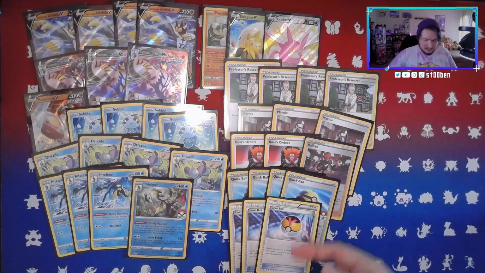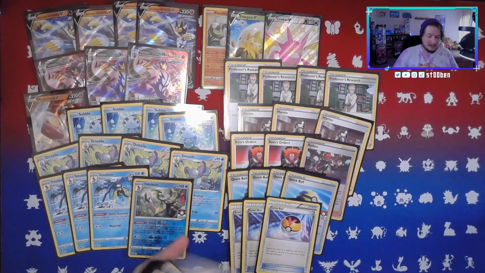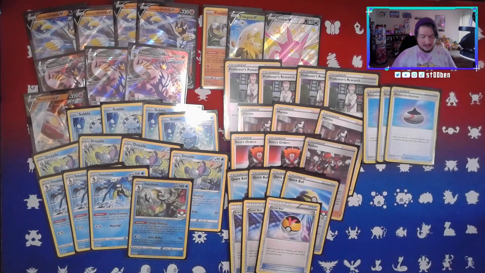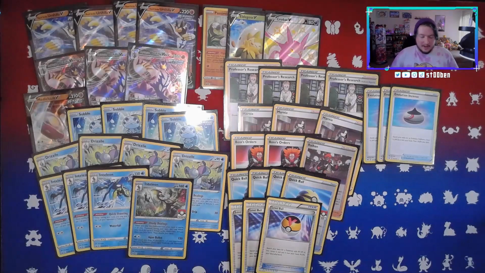And you can always Drizzle combo to grab more Drizzles to get more Inteleon set up for your next turn to get all the pings on the board the turn after. Then we got 3 Evolution Incense. Help you grab your Inteleons, your Drizzles, and your Urshifu VMAXs. So you got plenty of ways to search for Pokemon.